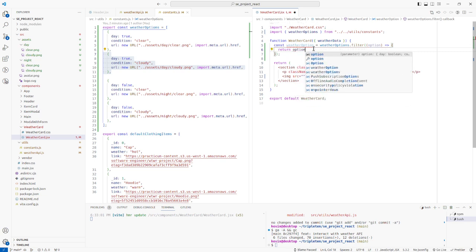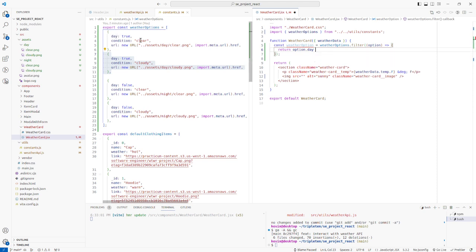But we need to check whether the option's day field is the same as weatherData.isDay, because I'm pretty sure that's what I called it, right?